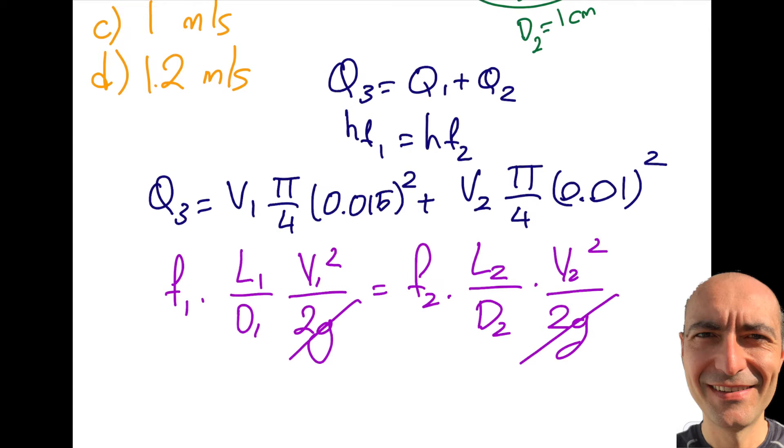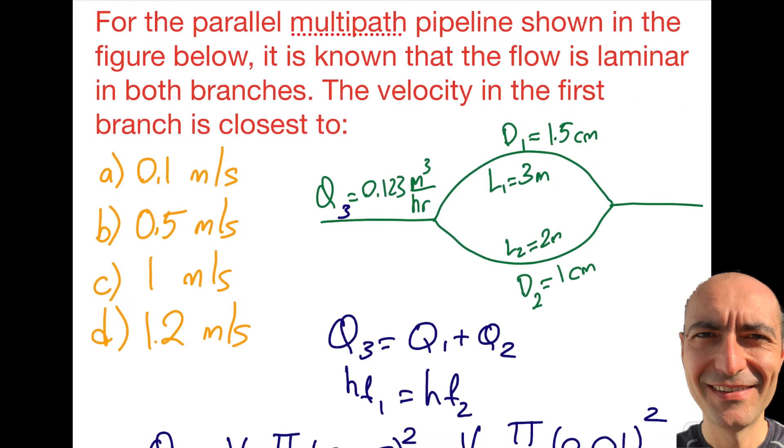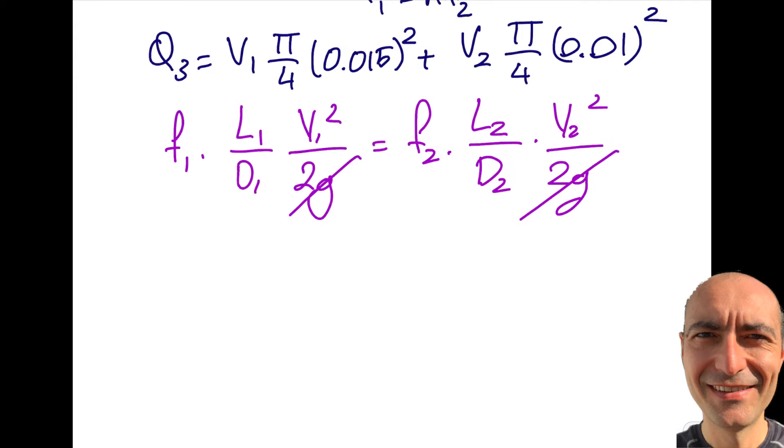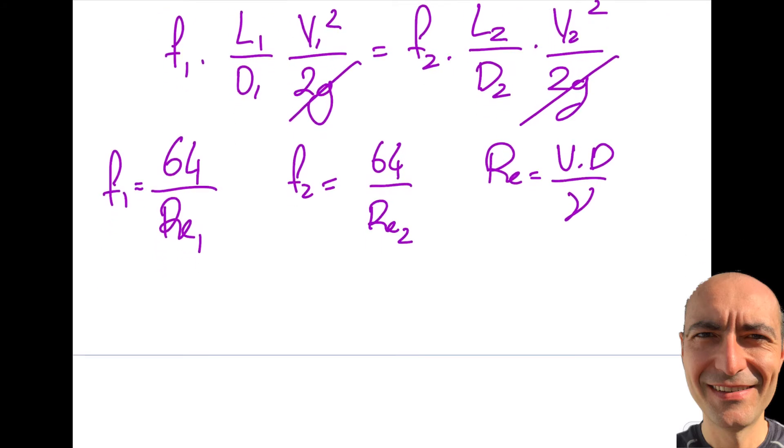Now in order to proceed, I need to know what f1 and f2 values are. I can ask this question if it's turbulent in a classroom setting, but that's not gonna fly in an FE exam due to time limitation, so I specified that this is supposed to be laminar to give you a shortcut. What I mean by shortcut is this: f1 will be 64 over Reynolds 1, and f2 will be 64 over Reynolds 2, because both are given to me as laminar. The Reynolds number is vd by kinematic viscosity.